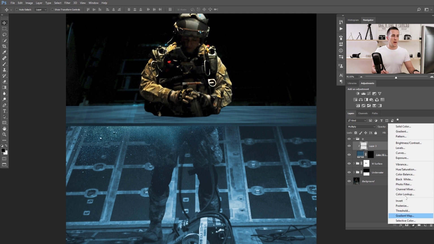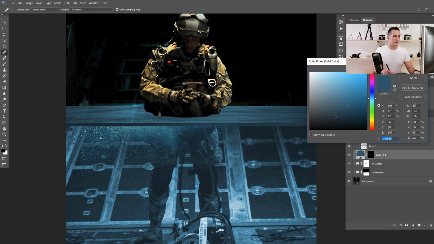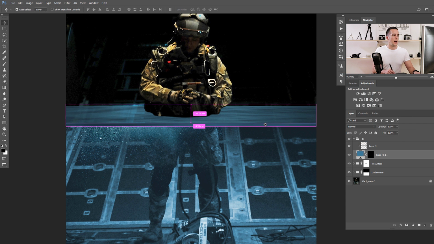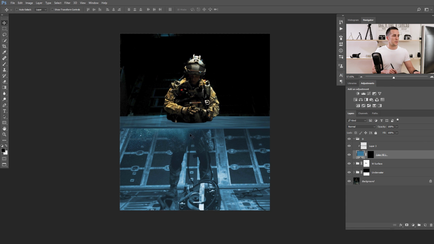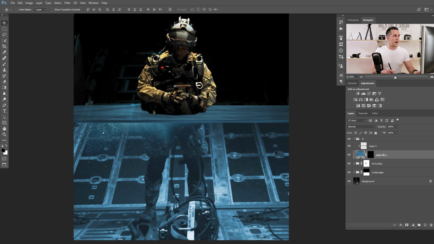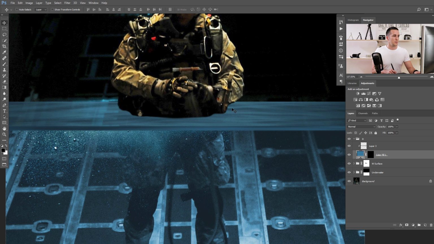And we can of course make this brighter if we want. Brighter and saturated, like so, and play with that. Of course, you can always go back and tweak this. Okay, that's really nice. We are almost finished. We can always add a lot more things here. You can add some fishes underwater, some underwater flowers or anything like that, to have even better effect. But I want to add a little bit of shadow here below the soldier.